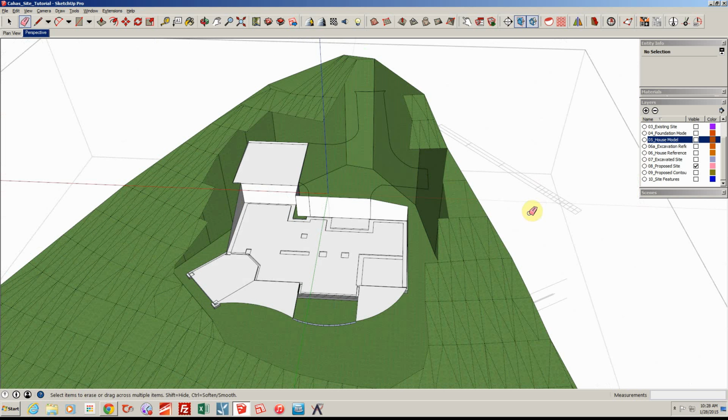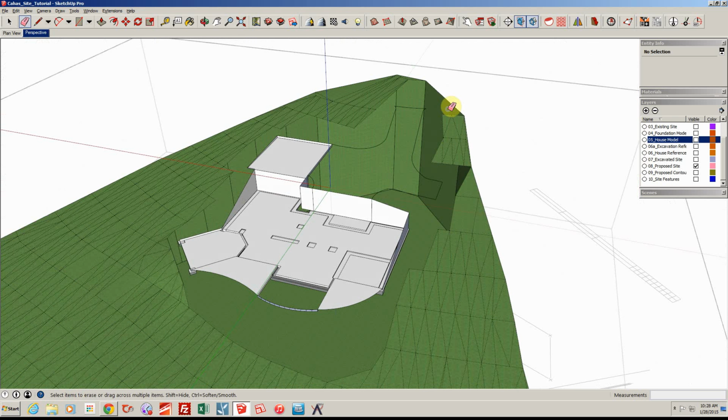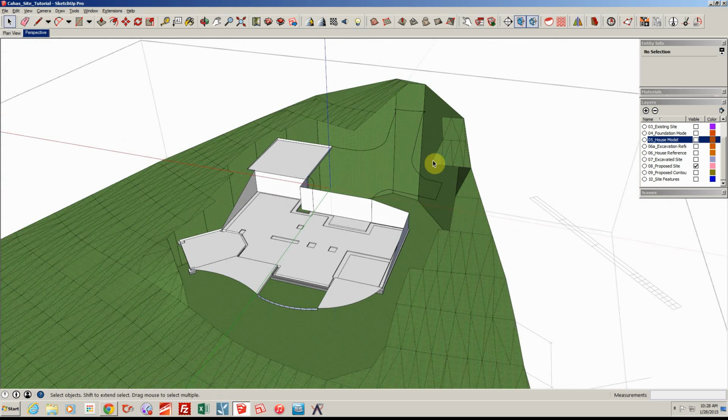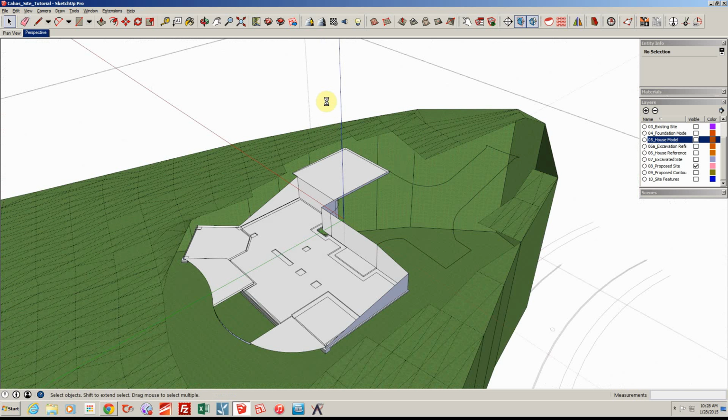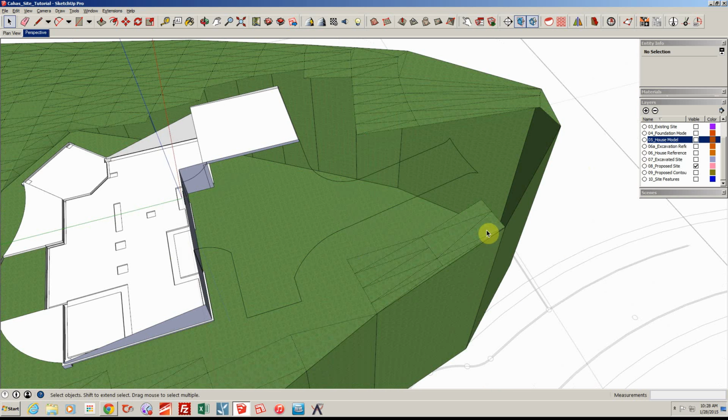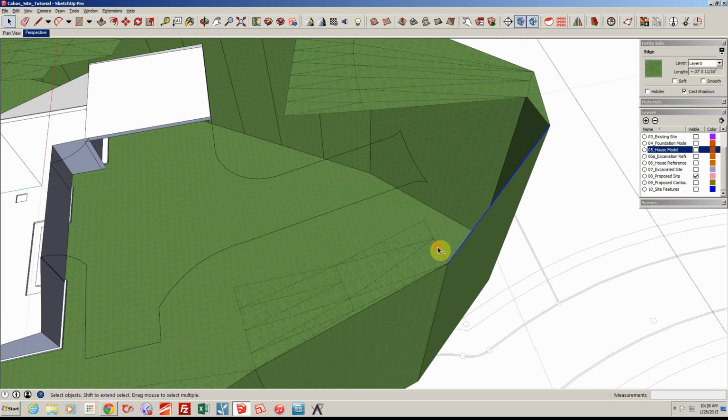Okay, so the next step is where it really takes a little bit of time here. We've got to choose all the perimeters of these areas that we want to fill in. So we've got to select every one of these lines. I'm going to actually save my file, just because. Okay, so now what we're going to do is select every one of these edges. So this will take a little time. I might speed up the video while this is occurring, but you just hold down Control and start picking all these bounding edges.